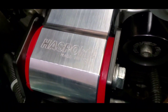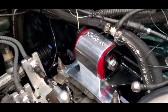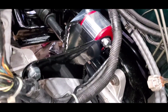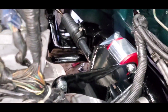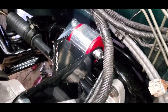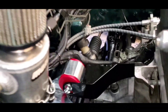Got the mounts in — this thing looks pretty, man. Look how pretty that looks. That mount is on too and I put it on the lowest setting because I don't want my engine to sit too high. My car is not lowered so I'm not worried about the oil pan touching the ground. Check out that Hasport motor mount with the Hub City back bracket — tell me that ain't pretty. I also set all mounts to the lowest point.